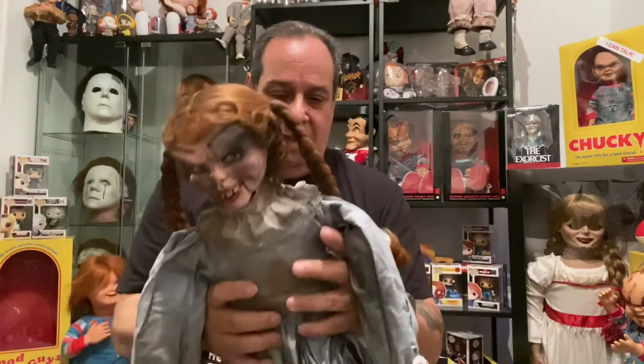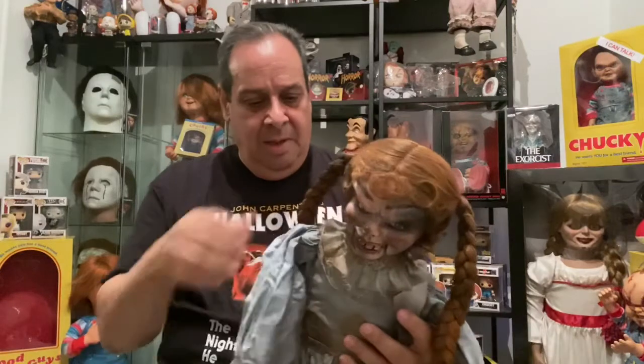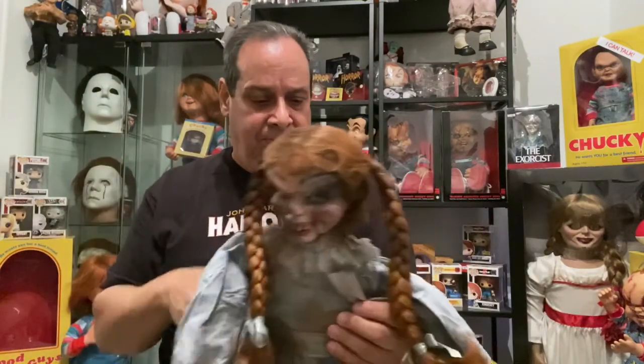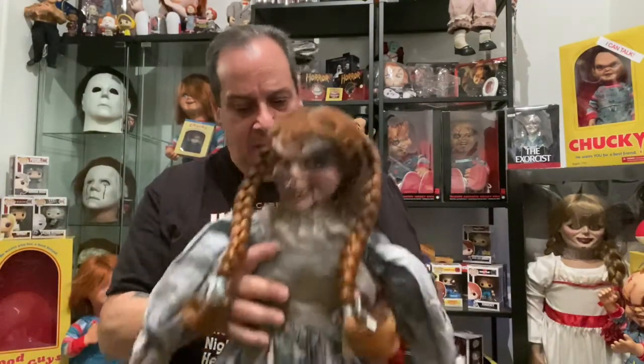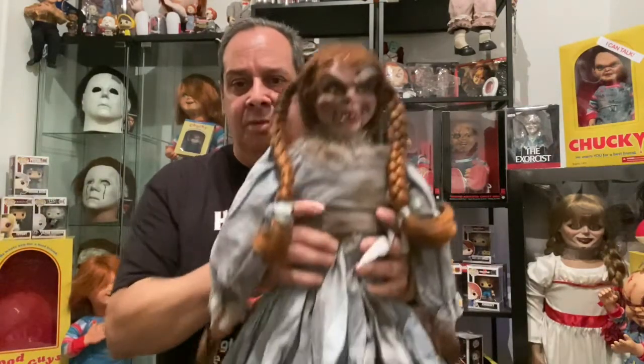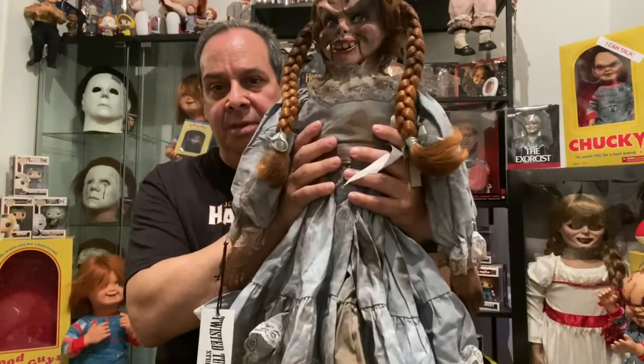So I adopted her about three or four days ago. She was delivered on Saturday, but my wife doesn't work Saturdays — we were out at my daughter's house and we couldn't pick her up until today. As soon as I came out of work I stopped by and picked her up, because I was so worried and anxious to open her up and see if there was any damage. And thank God there isn't any damage.